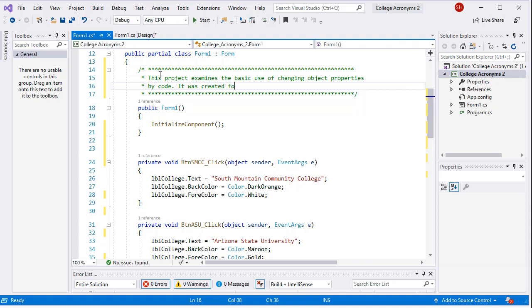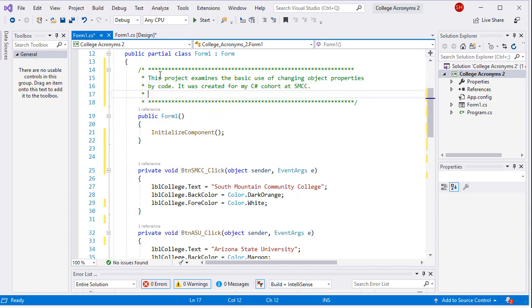It was created for my C# cohort at SMCC, and I might put the developer, my name, and I might do a copyright symbol, put copyright information here.